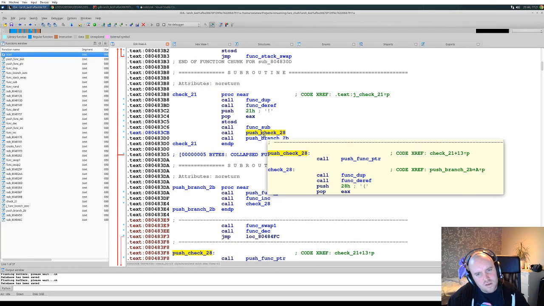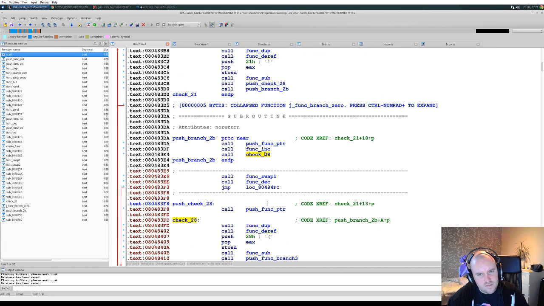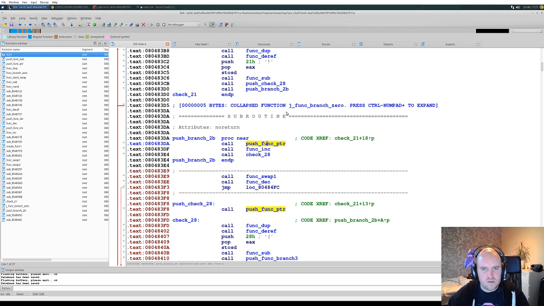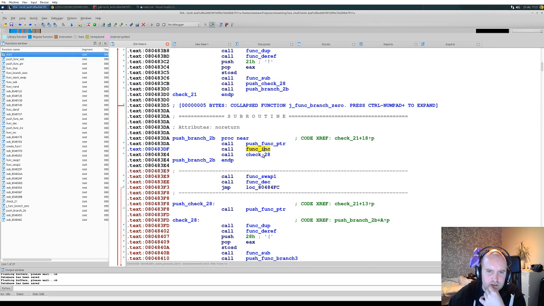Because we shouldn't have, we should have taken this branch, and then, no, okay, they end up in the same place anyway.